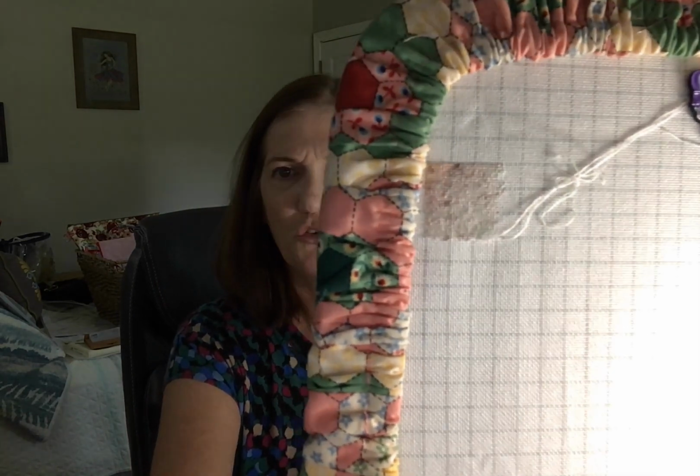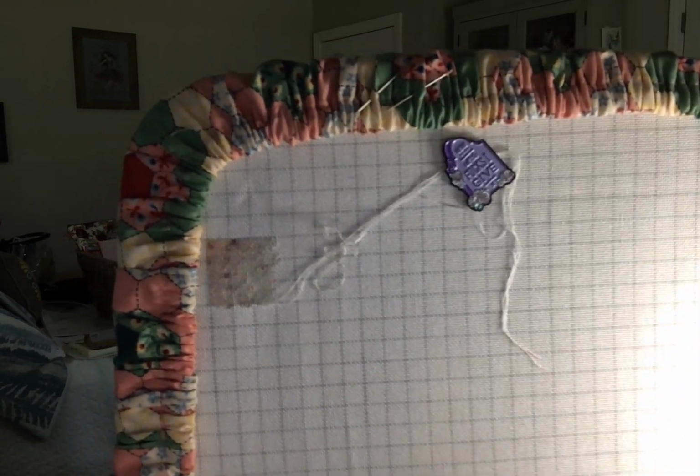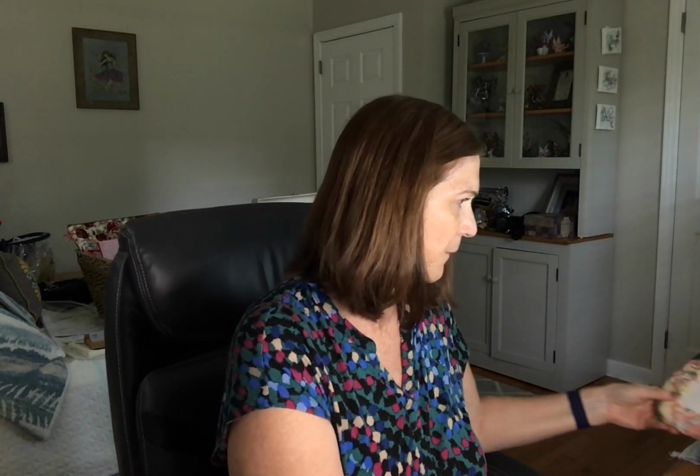I'm doing this one on 25 count gridded, and it is 2/1 in the 10th stitch. Let me get that closer to you so you can see that. It's just background. It's nothing exciting yet.